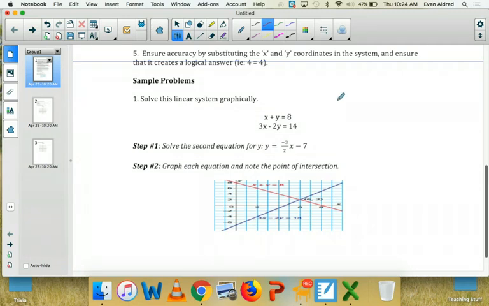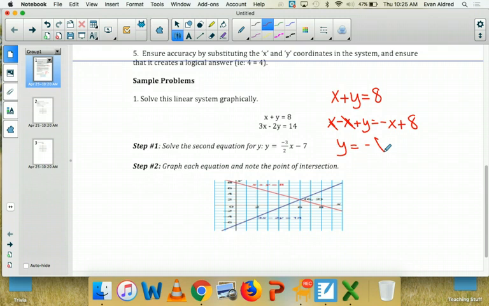When we look at x plus y equals 8, that's a pretty easy one to put in the form y equals mx plus b. We're just going to move our x over, and that gives us our equation. So our y-intercept is going to be at positive 8, and our slope is going to be negative 1. Again, there's no coefficient written in front of x, so it's known that there is a 1 there. We can see this represented in the red line on the graph below. It starts at positive 8 and goes down 1 over 1, down 1 over 1. So that's a pretty easy one to put in the form that we want.